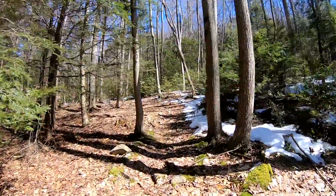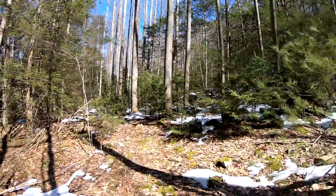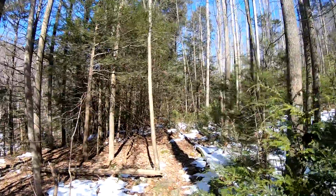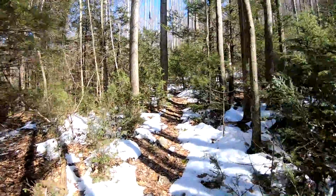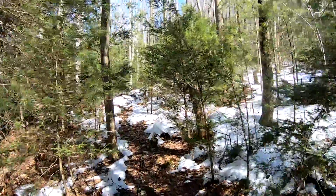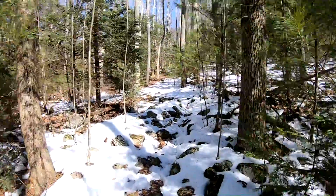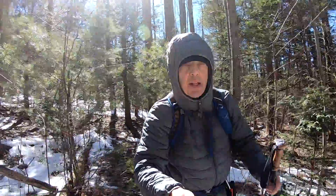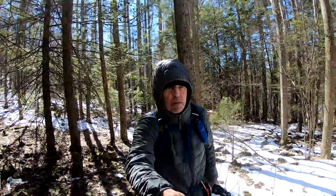This trail, I predict it's about a half mile out along this ridge. It undulates up and down a little bit, but not too tough. A little elevation, a little downhill. It's actually kind of pretty. By discovering this cutoff before you get down to the stream, this brings you out over where there's a bridge to cross the stream and back out on the Old Forge Road.